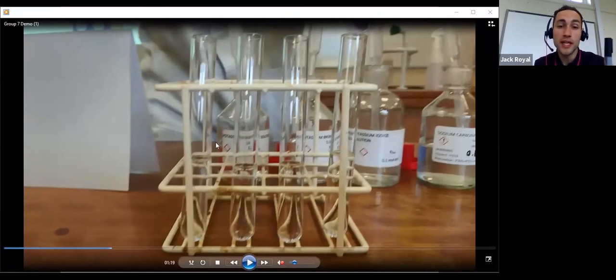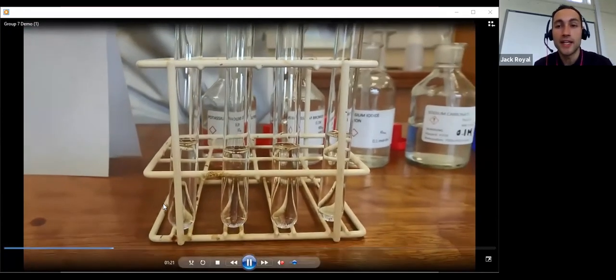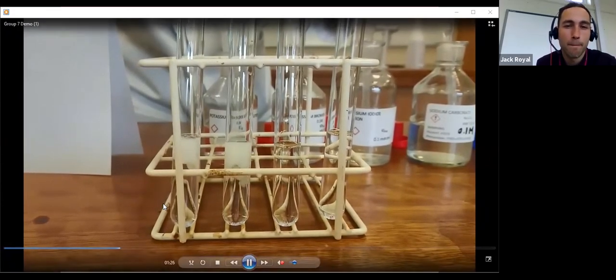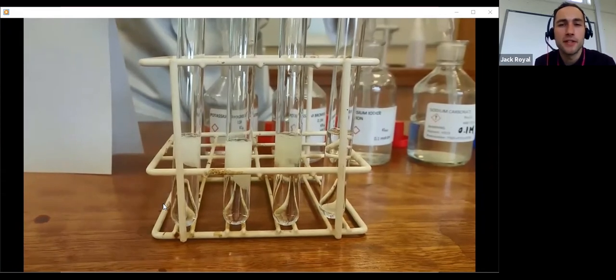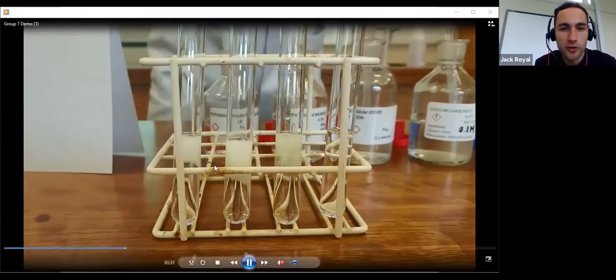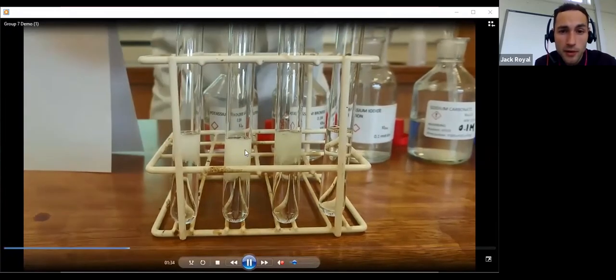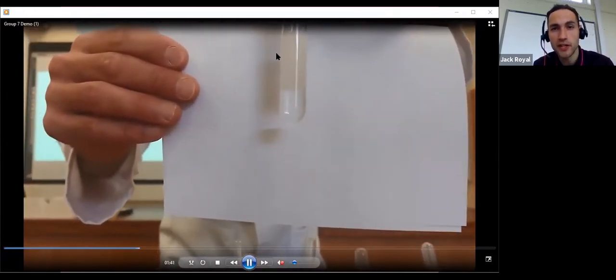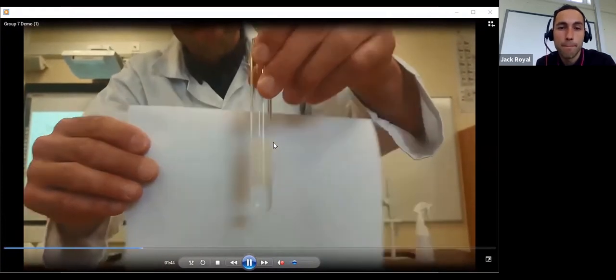To distinguish between the chloride, the bromide, and the iodide, I'm going to add some silver nitrate solution. So I've got chloride solution, bromide solution, iodide solution. I'm now adding silver nitrate, and I should get a precipitate formed. You might remember the term precipitate from your GCSE. So you can see there we've got 3 different precipitates. The chloride is a white precipitate, which you can see a bit clearer if I hold a bit of white paper up against it.